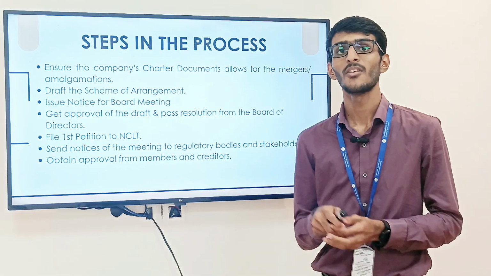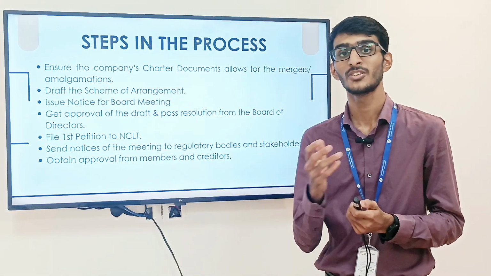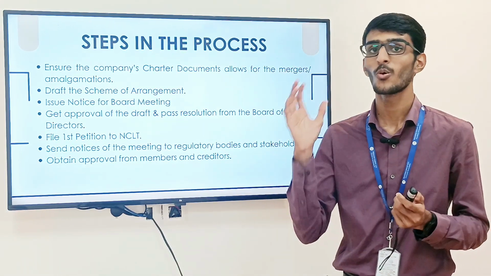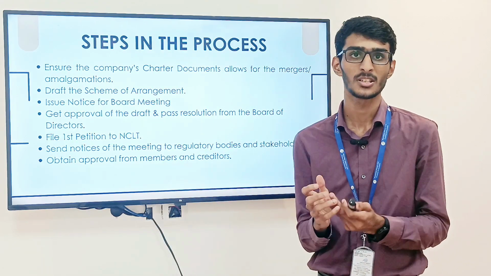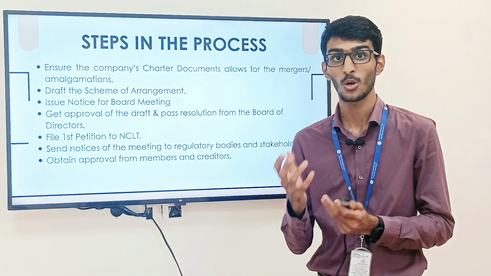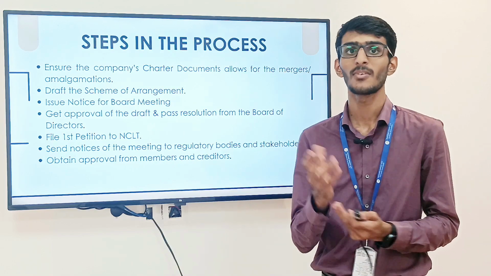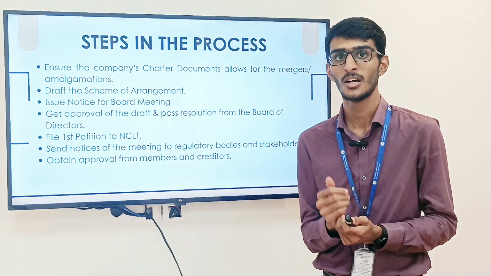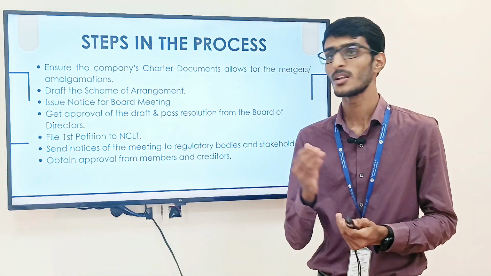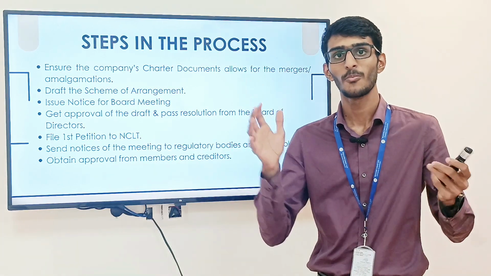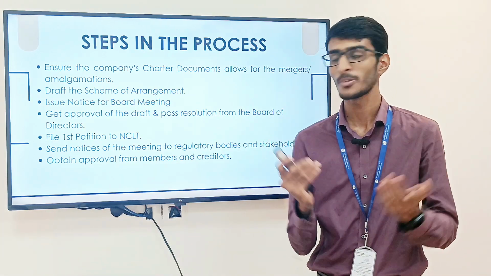Once the scheme of arrangement is drafted, it is nothing but who will have how much control. Let's say company A and company B are merging. Who will have the majority control, or who will have the control? If someone has the control, how will the shareholding split? How will the gain be split from these mergers? Like how will a merger actually be formed, just from a broad perspective?